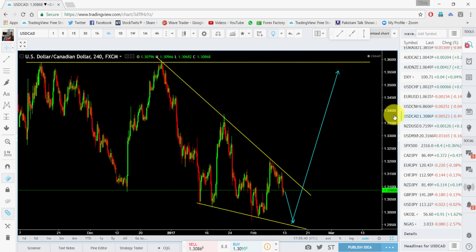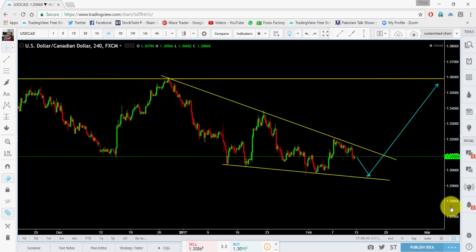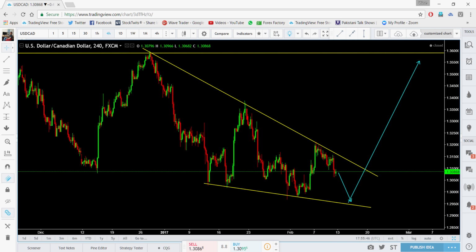For the short term there is no setup, and neither for the longer term. A longer term trade setup will form at least at the previous low, on the upside. If you are looking for a trade setup within these ranges, I will not suggest looking for buy or sell within them. Price can go in either direction. The sell setup was there at this place, which I have shown you. Either price can break through or come back again to the downside.